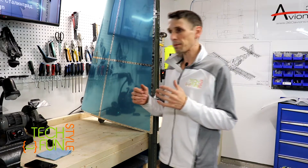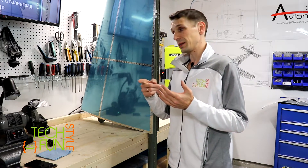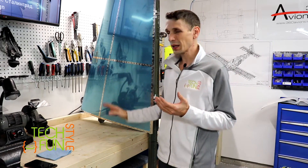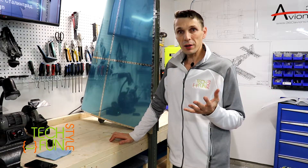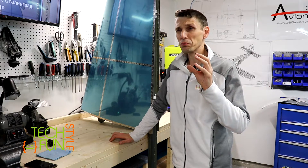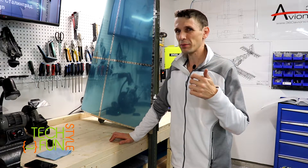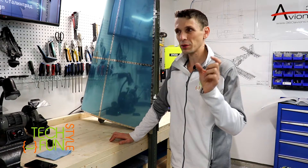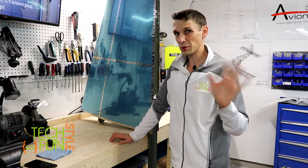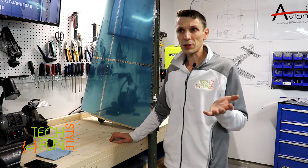I'm trying to avoid repeating the mistakes I made before. As you witnessed, I did some mistakes with the rivet gun — I banded the skin a little bit, but it's not that visible. The instructions from Vans are good; they're written clearly. There are some minor things they could improve, like when they supply the parts they call out rivets but don't specify which box each rivet is located in — so you have to use the spreadsheet with the parts list from the initial tail kit to cross-reference. But that's really minor. I didn't find any actual mistakes in their instructions so far.